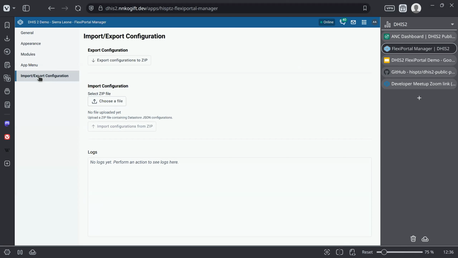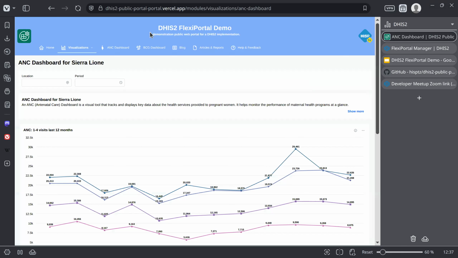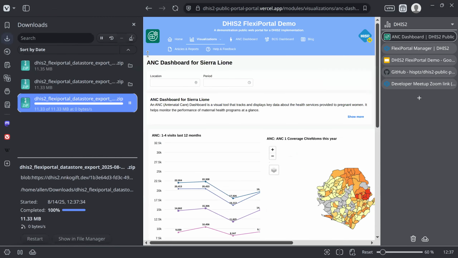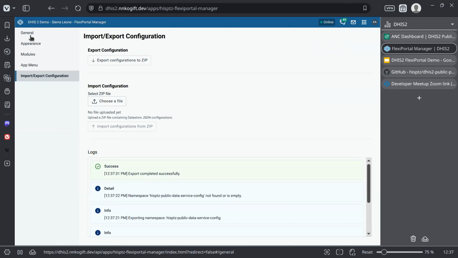You can just come here and export your configuration. Once you're in your new instance, you can just opt to import your configurations again. As such, we have our public portal ready and all ready for use.